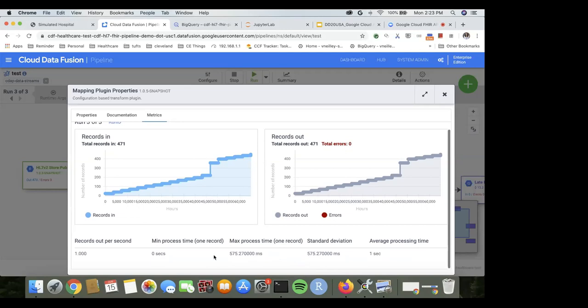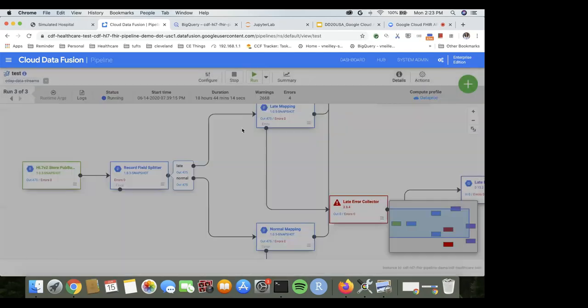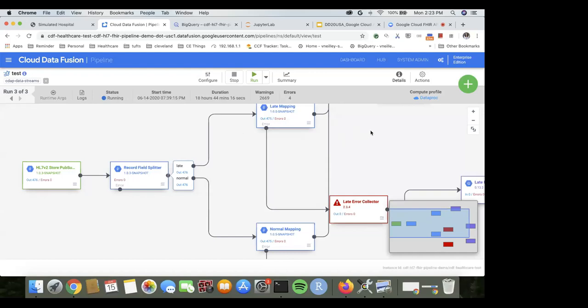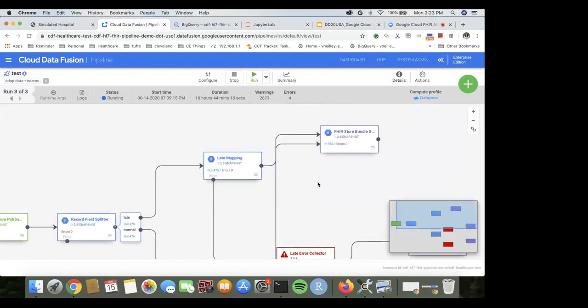We can see here what our process time is. We're averaging around a message per second. Again, that's likely because I had it at a pretty slow rate. In some of our other customer use cases, we see a pretty strong millisecond time to get these messages through.